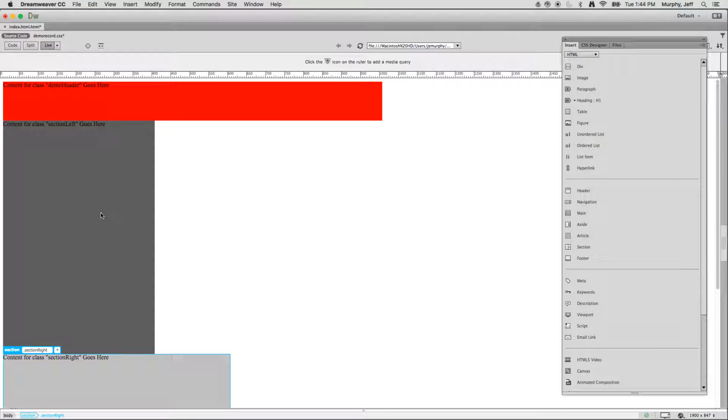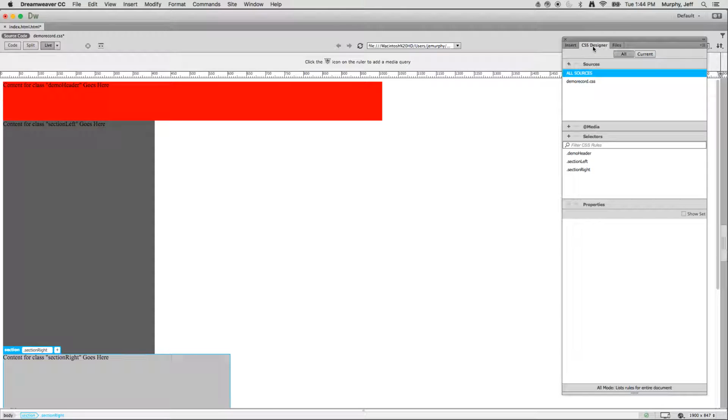We are going to float both this box, the dark gray, and float the light gray one. And we'll see. We're actually going to float the dark gray one first, and what you'll see is this thing move up to take this position. So now we can go to our CSS designer and start modifying things.